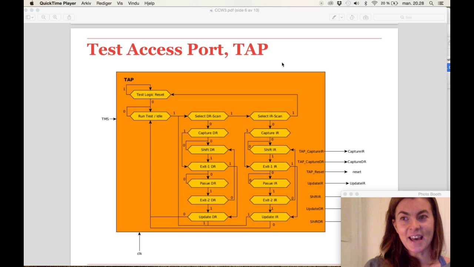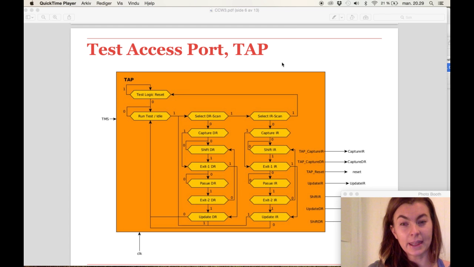The TAP, or test access port, controller is a finite state machine and a very important block, as it controls the operations of all the other blocks. The TAP controller has 3 main functions: loading the instructions in the instruction register, providing control signals to load and shift the test data into TDI and out TDO, and performing test actions such as capture and shift. The operation is controlled by a series of 1s and 0s that comes from the TMS pin. TMS is short for test mode select.